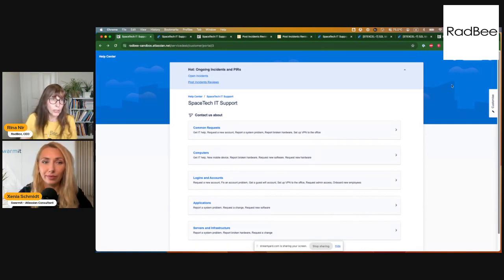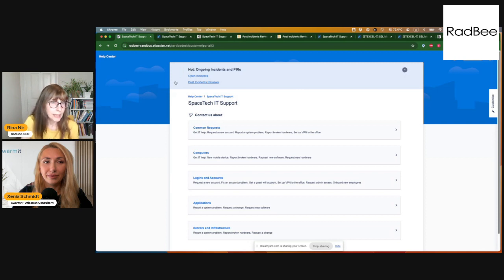And what you see here is basically almost the default setup for a JSM portal. But what we added here, at the very top, are 2 important links that allow everybody in the organization to know what is happening behind the scenes.